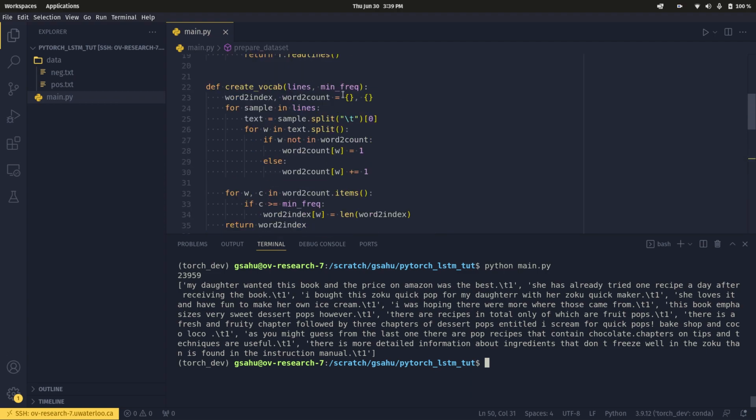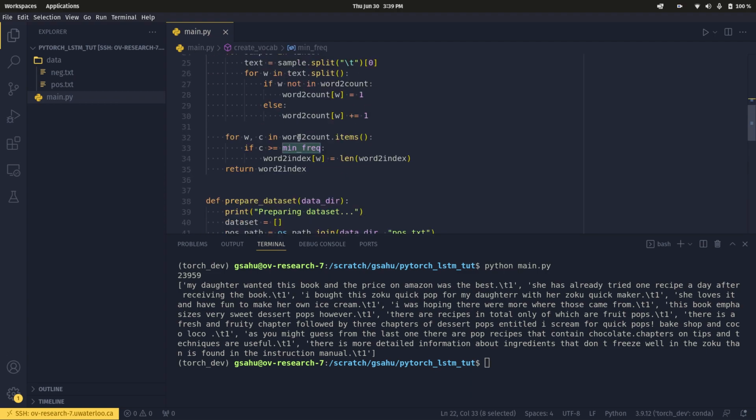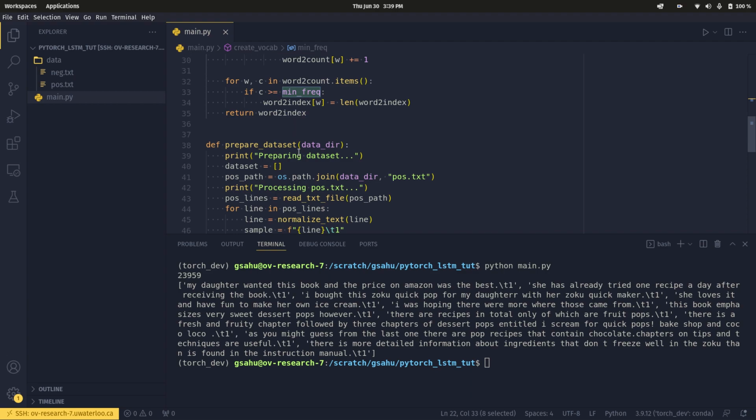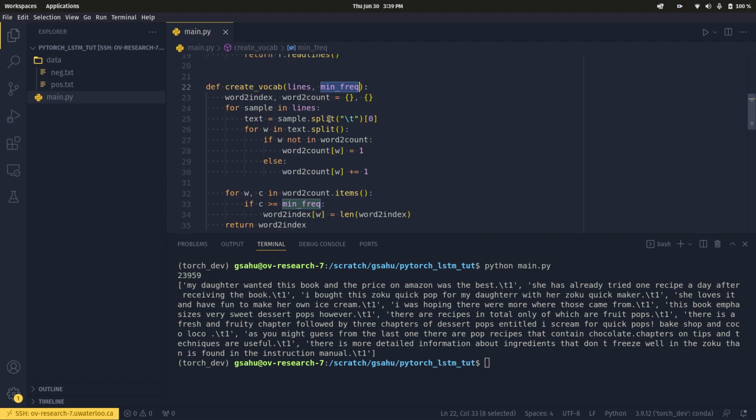We removed anything that's below this minimum frequency in our corpus. But we only removed those things from our vocabulary. We did not actually remove those words from the dataset. So when you pass these things, and something that's not in the vocab appears, as it will, we will need to handle that. To handle such special cases, we will introduce some special tokens in our vocabulary. I'll get back to that later.